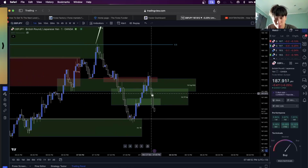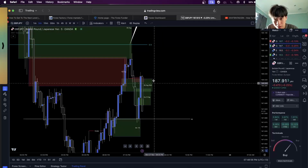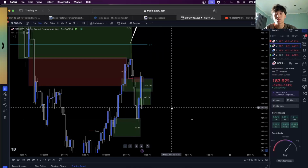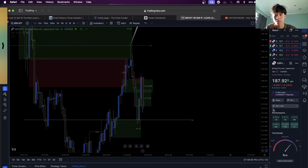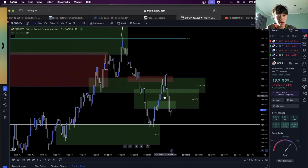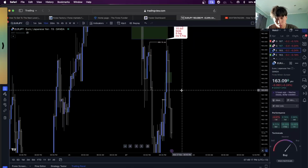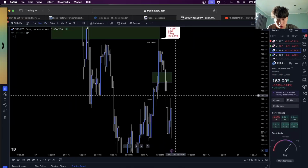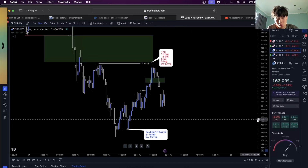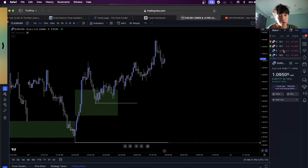But now we've got a 1-minute break, 1-minute fib value gap, so I'm really just don't know if I should be shorting. Holding a 5-minute, 5-minute break. One minute was closed below. Should I be shorting off these fair value gaps? I don't know. This one, inverse. Cool. And we got a 15 right here. Cool. Tapped into a 5 minute. Cool. We can do this. But who gives a fuck about those pairs?